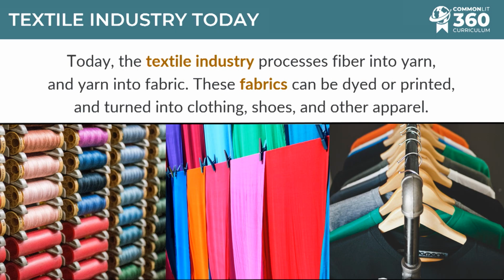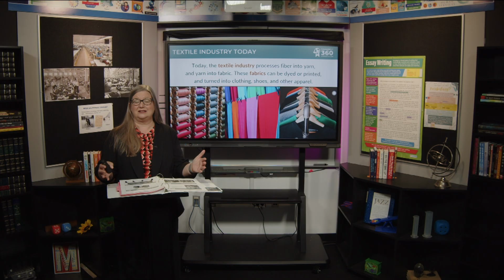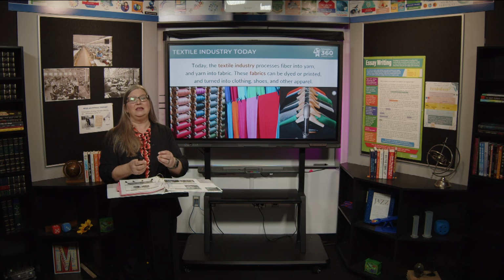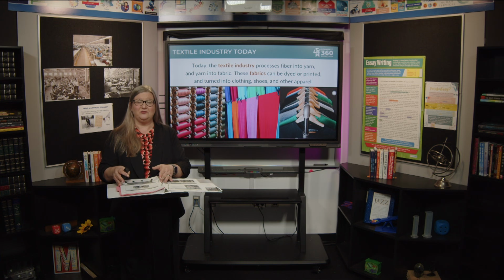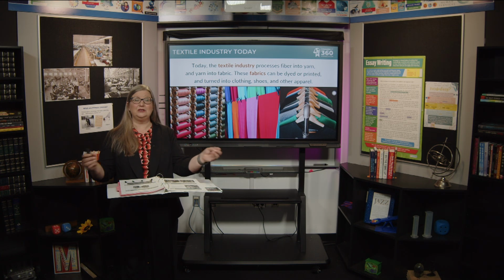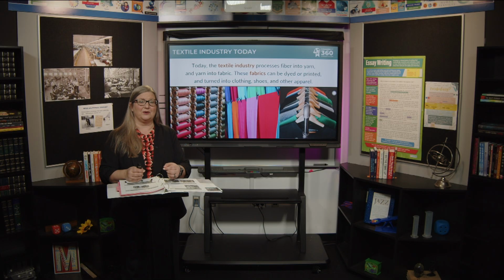And then today, the textile industry processes fiber into yarn, and then that yarn into fabric. These fabrics can be dyed or printed, turned into clothes, shoes, and other apparel. And I'm sure that's what you are wearing today. Nothing that most of us wear today is made completely by hand. In some countries, in some villages, they still pull cotton or wool into the yarn and make that fabric that way.